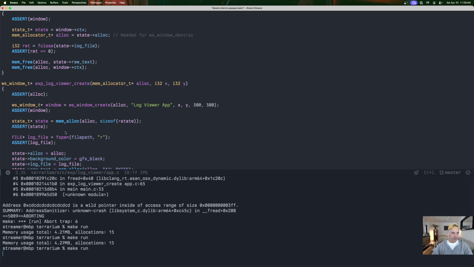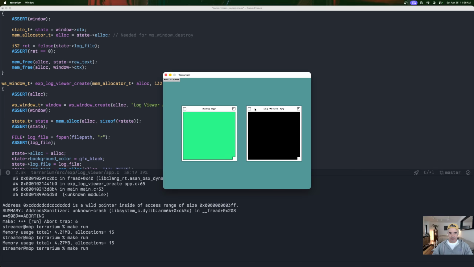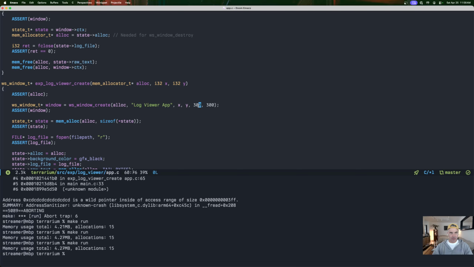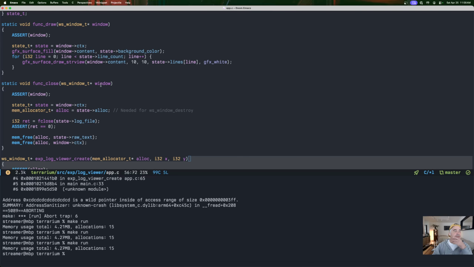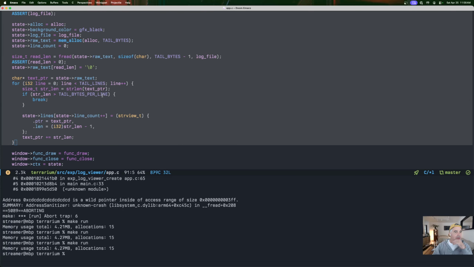Does this work? Are we drawing the wrong color? No, we are drawing white. Let's line count.